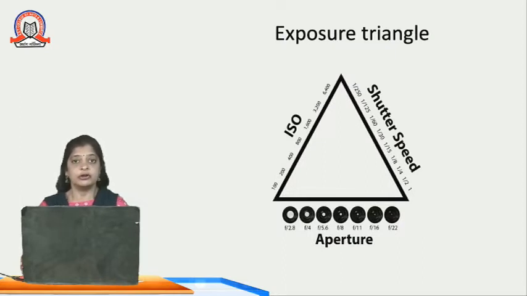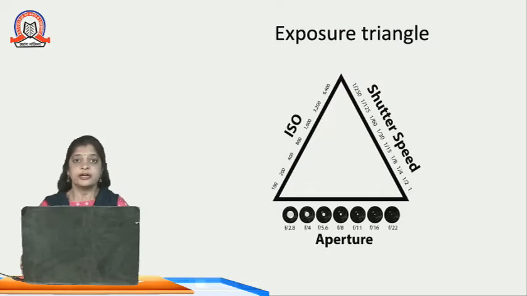If we want to use a high shutter speed, then we can take advantage of ISO. For example, if we want to shoot at 500 shutter speed, then we have to take advantage of using high ISO because it increases your light sensitivity for the picture.